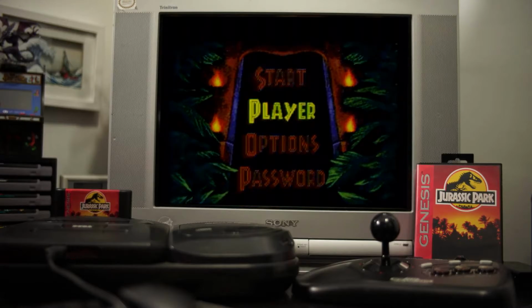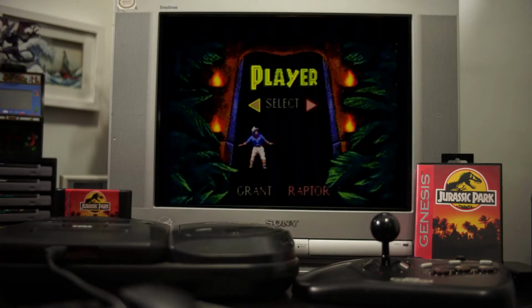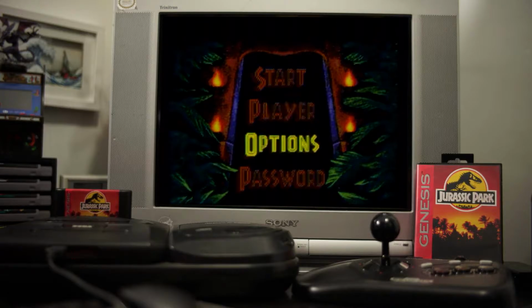Jurassic Park for the Sega Genesis has a pretty interesting gameplay concept. You can play as Grant or the Raptor. In Grant's mode, your objective is to get through the park and get to the helicopter to escape the island. The Raptor version has you avoiding security guards and making your way to the visitor center to face off against Grant.